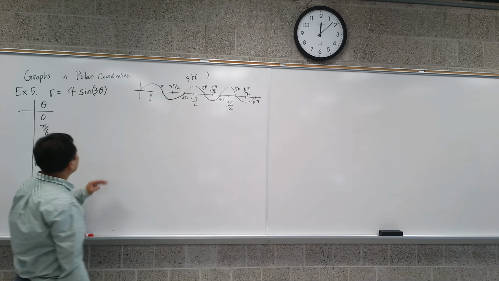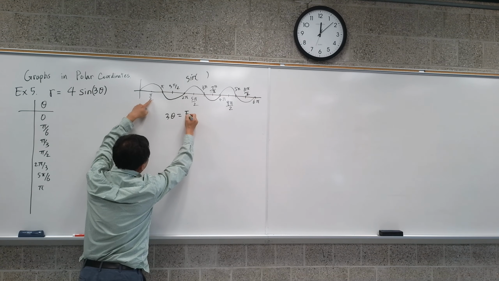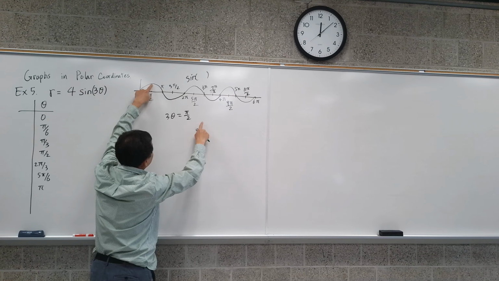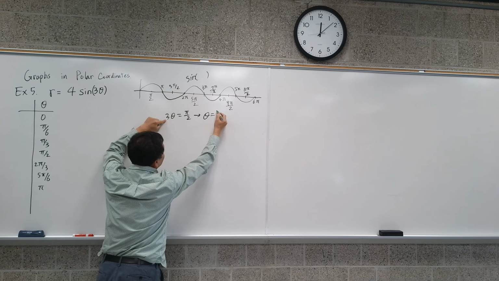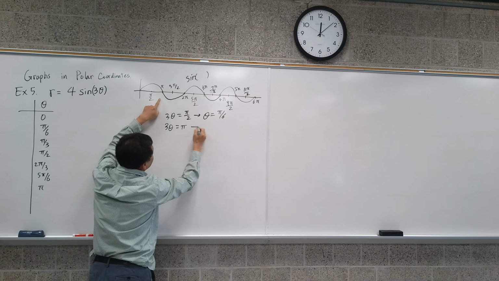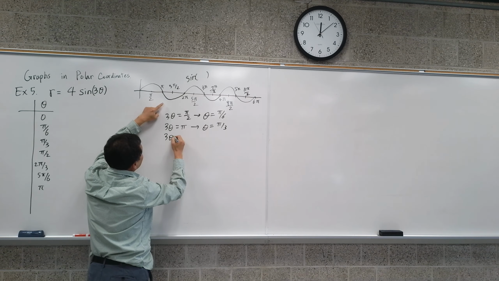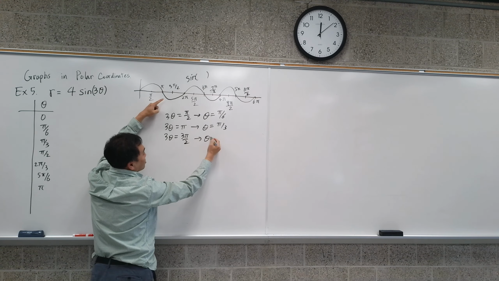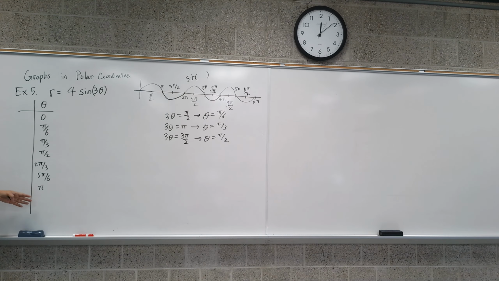And for 3 theta to hit the first meaningful number in this picture, pi over 2, I like this one because when you have sine pi over 2, the value is the peak value, which is 1, right? So that gives you theta equals pi over 6. And the next one, when 3 theta is equal to pi, that gives you theta equals pi over 3. When 3 theta is equal to 3 pi over 2, if you divide both sides by 3, you get theta equals pi over 2. So you get these values that I listed here.